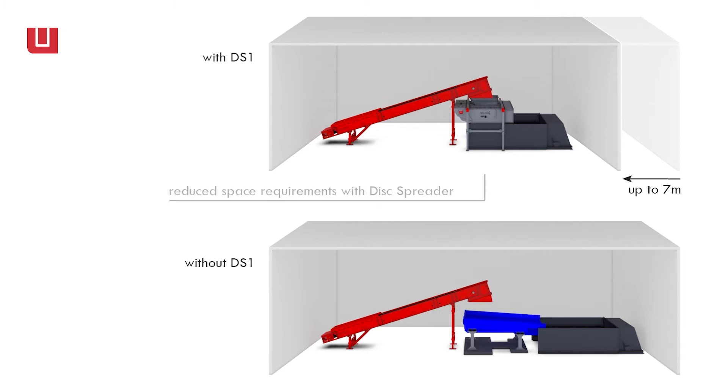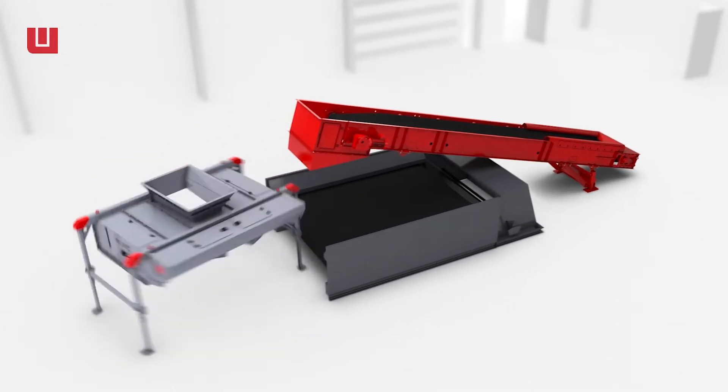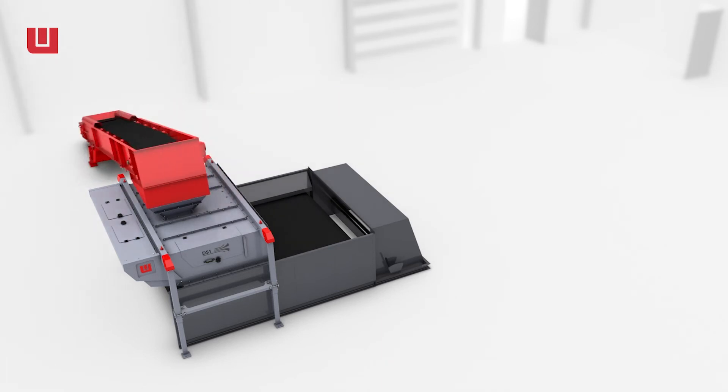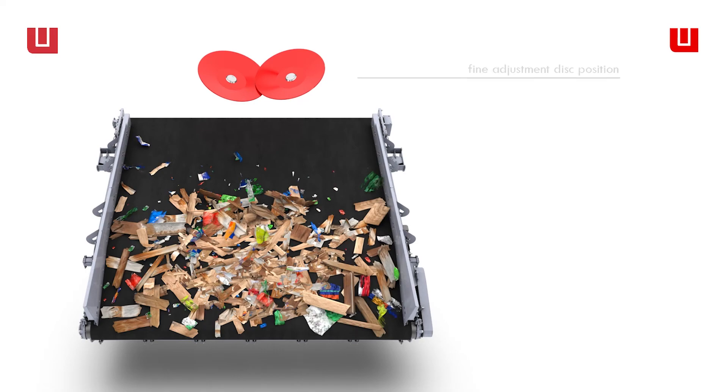This is why Westeria developed the disk spreader, a compact material distribution system that gives you the freedom to position it wherever you need. You can feed material from each direction. Thanks to its fast spinning disks, we minimize the time the material has contact with the machine, preventing material from sticking. The system has quickly become one of our best-selling products. We believe that the future of a fully automated circular economy can become a reality, and we are passionate about working toward this goal. However, there are always applications where the material composition changes during operation, and until now the disks had to be readjusted manually to achieve an optimal distribution.